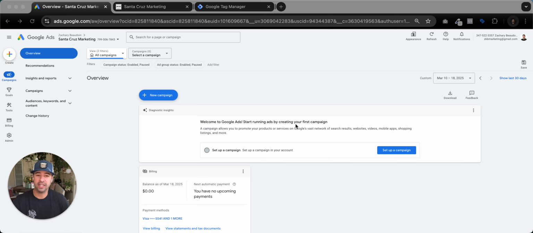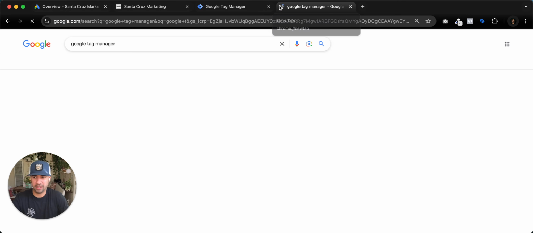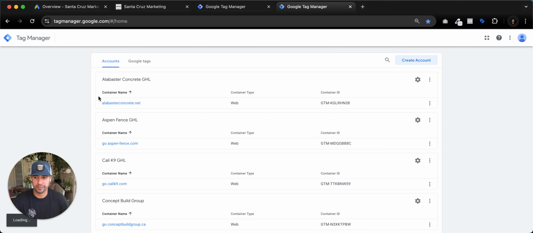So first, you need a Google Ads Manager account. It's usually like 50 bucks to open one up. They give the money back just to verify that you're a real person. You need something to build a website with, whether it's Go High Level, ClickFunnels, Unbounce, like landing page building software, or something more standard like WordPress, Wix, Squarespace, or Shopify, and a Google Tag Manager account. Again, ads.google.com, open up a Google Ads account, your website, whatever you built your website in, and then Google Tag Manager. You just Google Tag Manager, click on the first one.